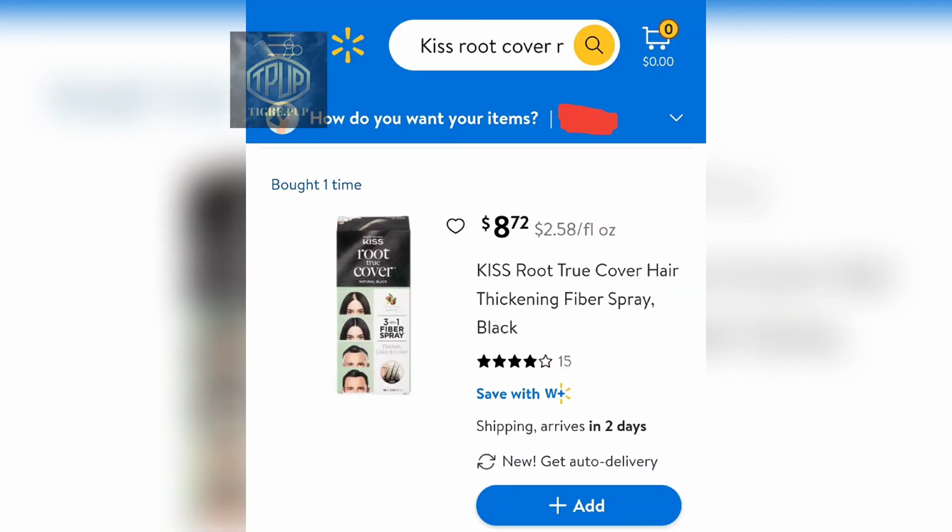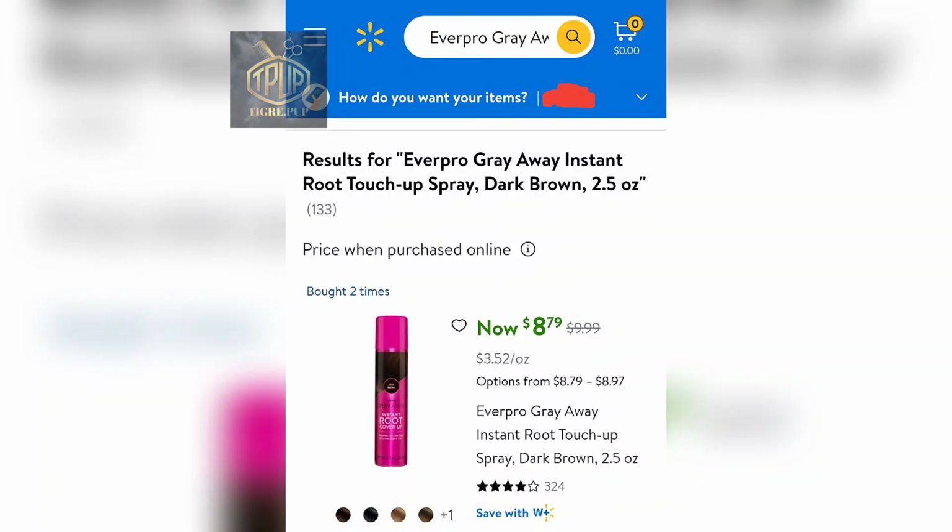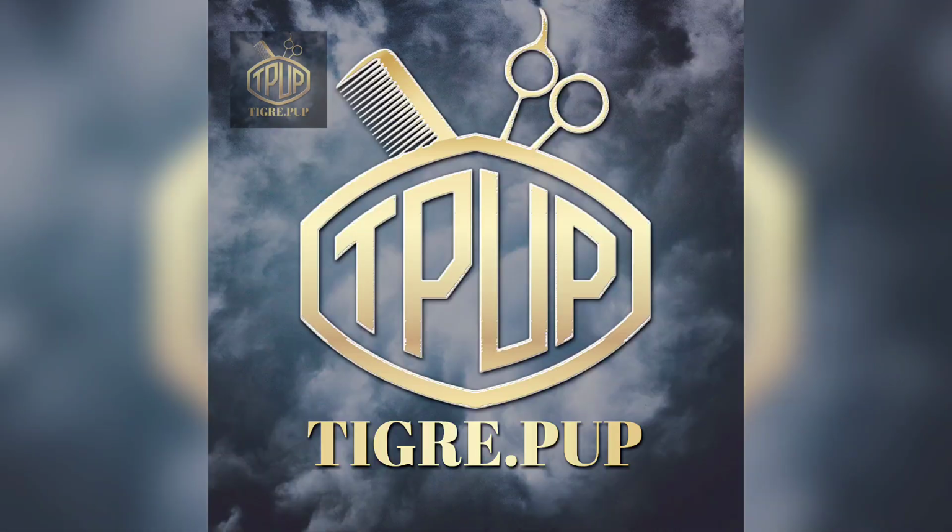Okay, so right here we're just going to take a look at the price. As we can see, Kiss is $8.72, whereas Everpro is $8.79, a difference of like 7 cents.